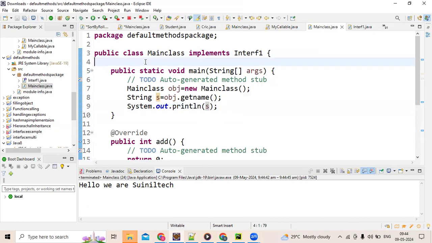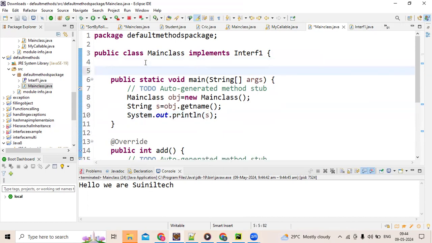Now, how to override a default method, guys? By default, the methods in an interface are public, right? So a default method is also public, okay? And the one core point I told you, if you are overriding a method from an interface, you shouldn't decrease the visibility level. So you should write public only and don't use the default keyword at the class level. Okay, it will be an error.